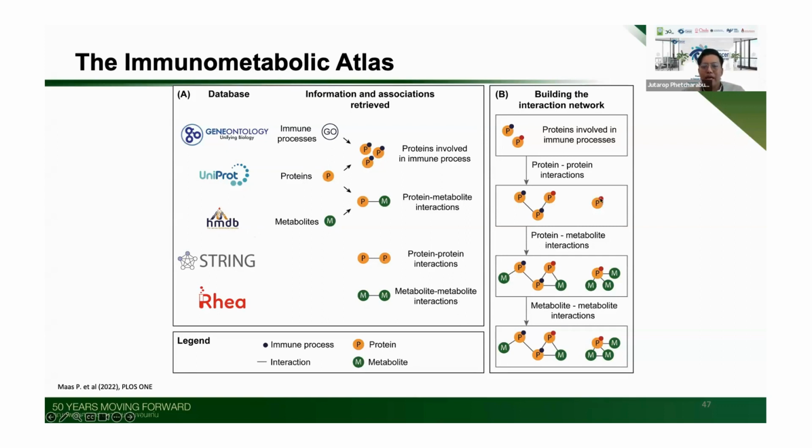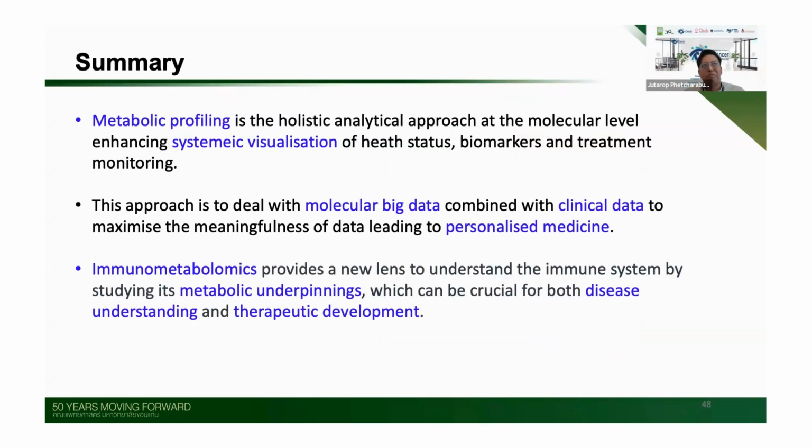And on figure B here, it's a study flow to build the protein metabolite interaction networks to associate metabolites and immune processes of interest. So that means, as I mentioned, as long as we have one or the other omics data, between metabolome or proteome, we can input it, and the interaction between the protein, metabolite and immune cells together in the metabolic map.